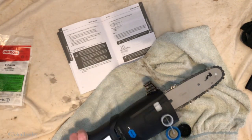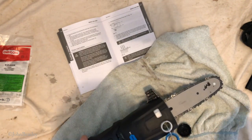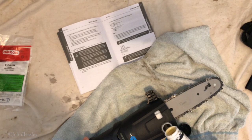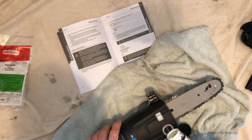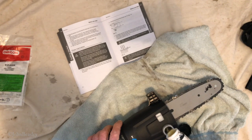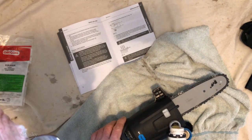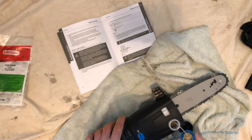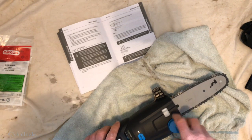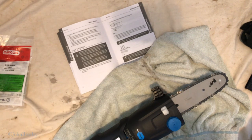Very sticky, this chain oil. Okay. Fill that up to within 5, steady. You could easily end up with this all over the place. A funnel might be a good idea. How you know when you're 5 millimeters from the top, that's anybody's guess. I'm going to call that done. I don't think it's going to matter if it's below, so long as there's some oil in there. Tighten that back down. And we should be nearly ready to go.